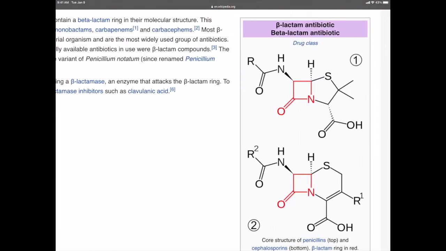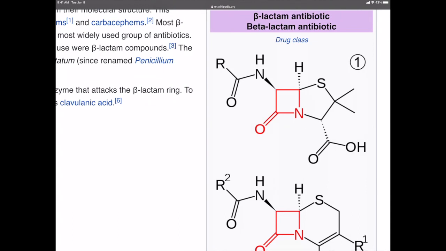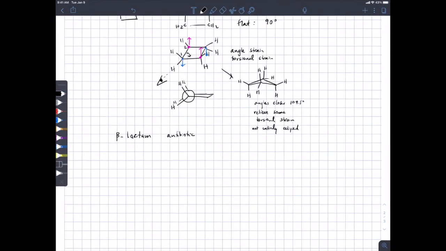It's kind of fun. See the four-membered ring there in the beta-lactam antibiotic. It turns out that opening of that ring and relieving the ring strain is an important part of how that antibiotic works. All right. Question so far?